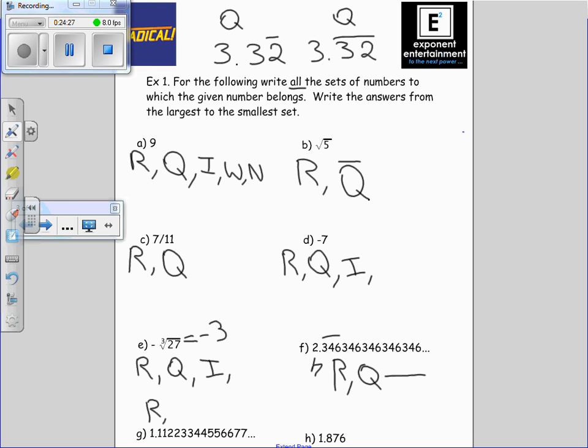And finally, H. Is it real? Yes. What's the next question? Rational or irrational? Is it rational or irrational? Why is it rational? Because it ends. Because it terminates, correct. It seems simple, right? And then you get examples like this, and it's not so simple anymore.